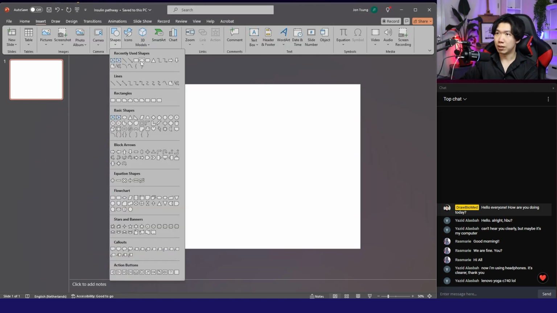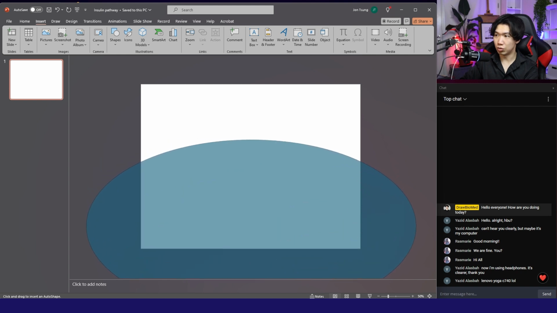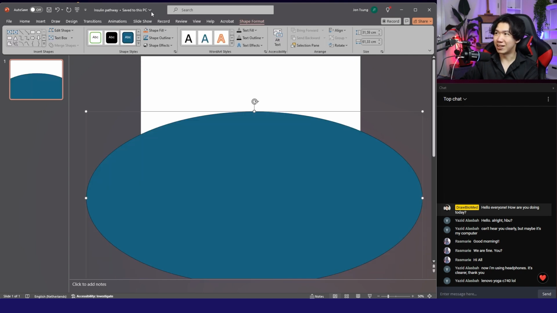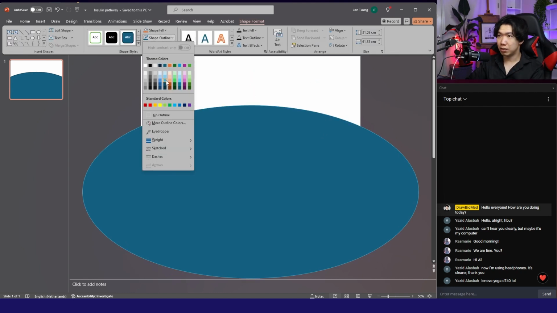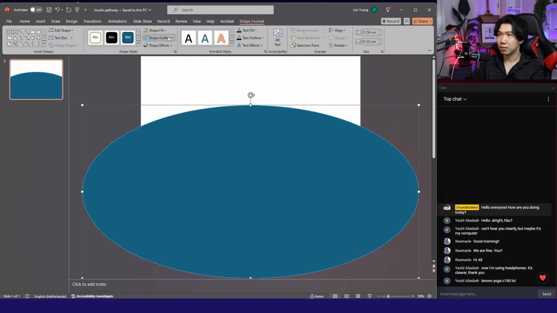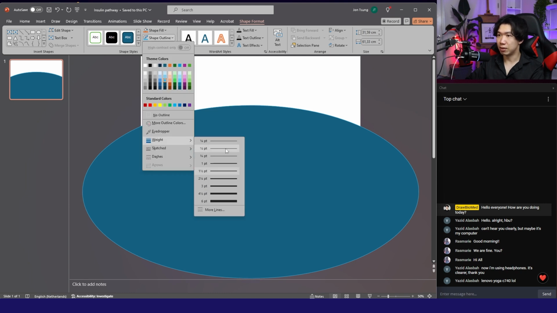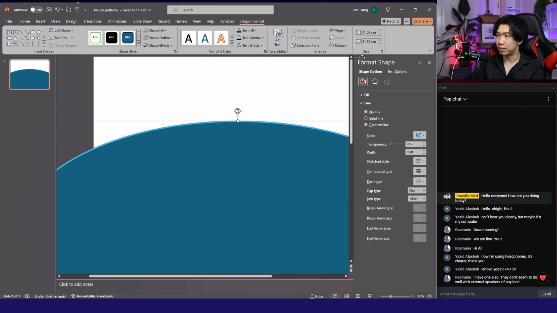The first step to make a signaling pathway is to draw a cell. Did I do it too fast? But I think you guys can find it, right? In Shape Format, you can grab the oval tool and make the cell. And then the outline. Let me use this color, dark teal. You can choose whichever color you like, but we need to increase the weight of the outline. So we can open the Format Shape panel. Here we can customize the thickness. I'll go for 10 points.